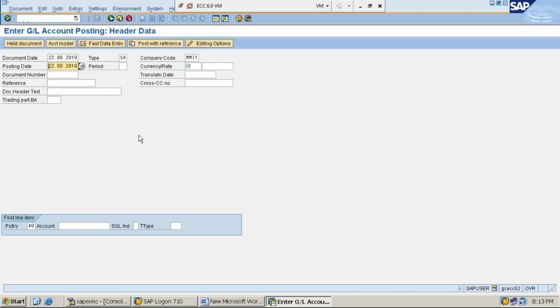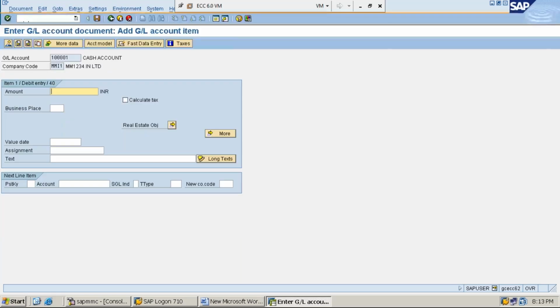Posting period is 5. Currency INR. Posting key 40 and give the 100001 cash GL account. Press enter. Give the amount 1 lakh as mentioned in the step description. While practicing, you can take your own amount, need not be 1 lakh.